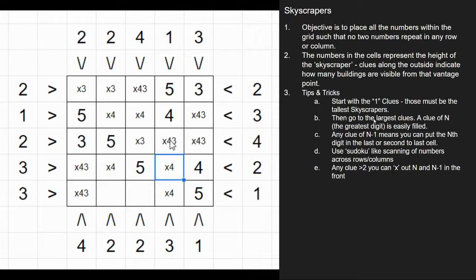Right. So that's helpful. So now, after that, we can see the 4s in this first row, or first column, I'm sorry, has to be this top one, right? You can't have a 4 here, can't have a 4 there. Obviously the 4s are not there. So 4 has to go there. So we can go ahead and write that one in.